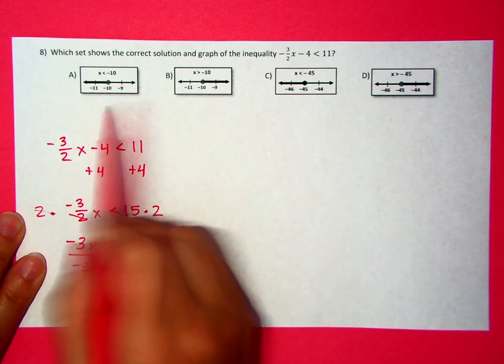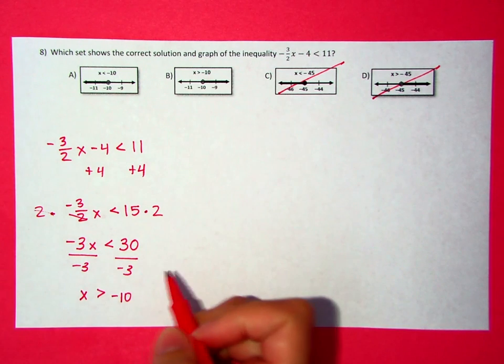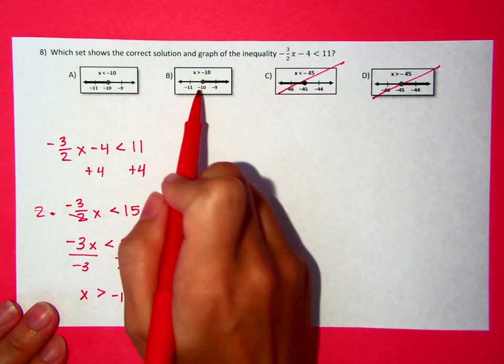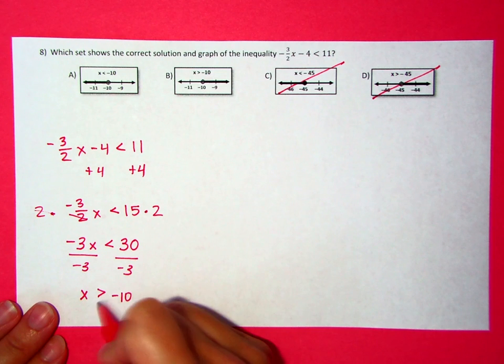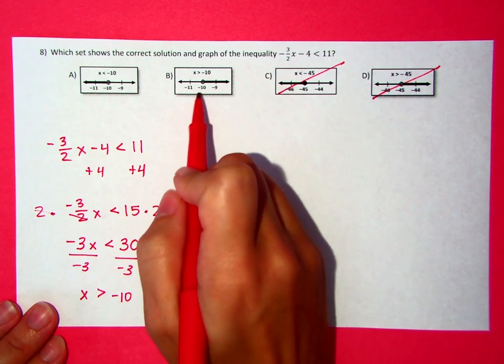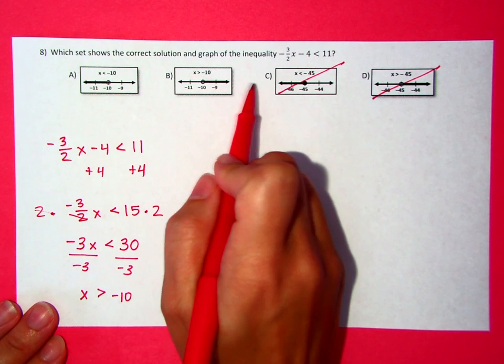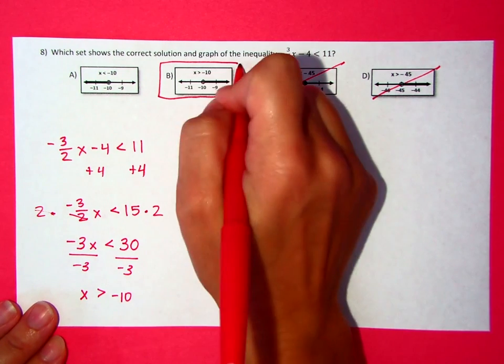So right here I see two negative 10 graphs. That definitely means these two are out. And now we have to figure out, whenever you're graphing, if there's no equals, it's an open dot, which both of these have. But we want x to be shaded where the numbers are greater than negative 10. So here you'll see that we start at negative 10 and then we shade to where there are the greater numbers going towards those positive numbers. So the correct answer choice on this problem has to be B.